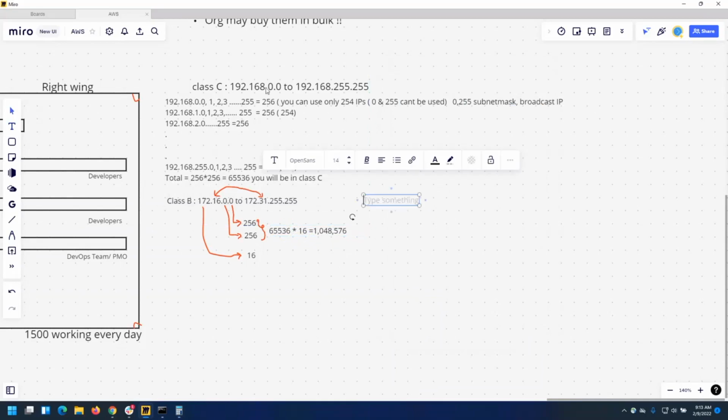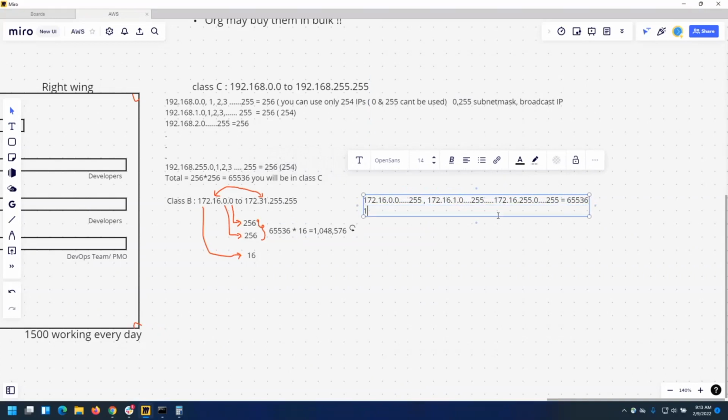Just use the same method. 172.16.0.0 to 255, and after that 172.16.1.0 to 255, and so on, 172.16.255.0 to 255. That will give you 65,536. After that, 172.17.0.0, you'll run the whole thing again, 65,536.